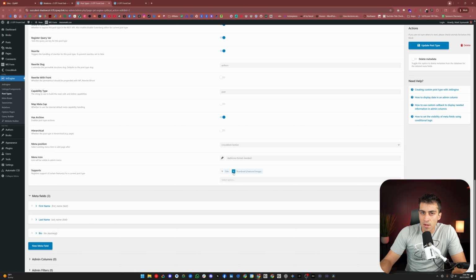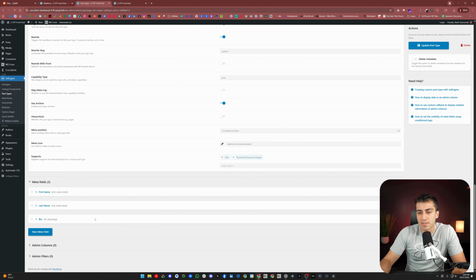A lot of times we turn that off because while the block editor is powerful for blog posts and such, with custom post types you're creating your own fields here. You want this custom post type experience to almost feel like you're just filling out a form, and a lot of times the block editor just adds complexity that isn't necessary. So first name, last name, bio, and then we'd have our title, which I would basically treat as a display name, the display of however you want to put it. And then if you ever need to sort anything, you could do it off of first or last because you'd have that data in there. And then bio. Anything else?